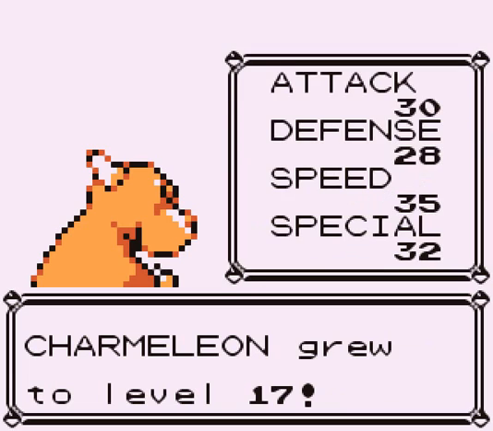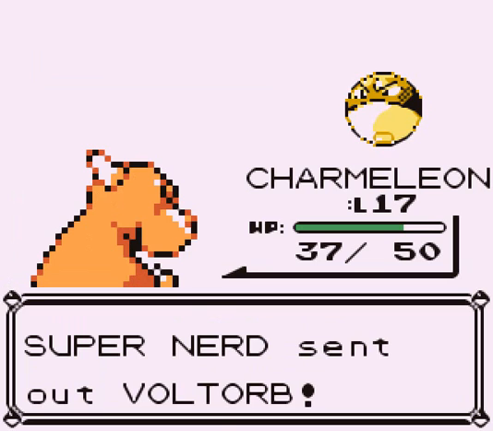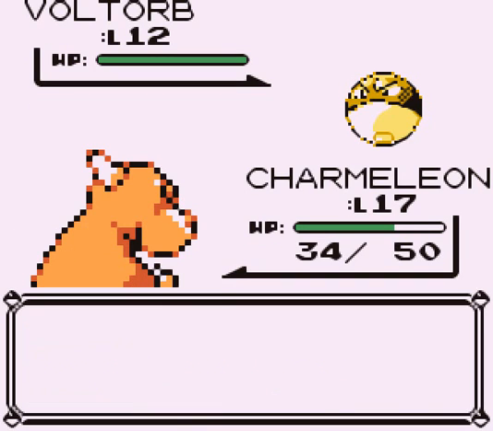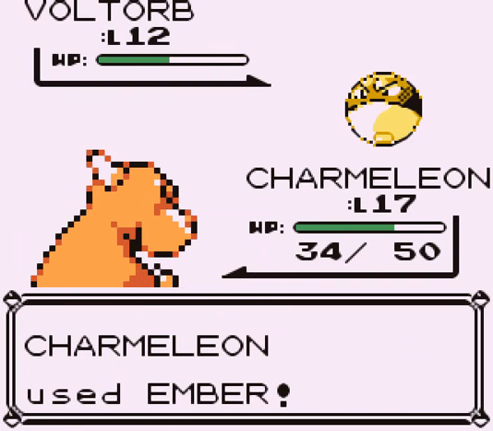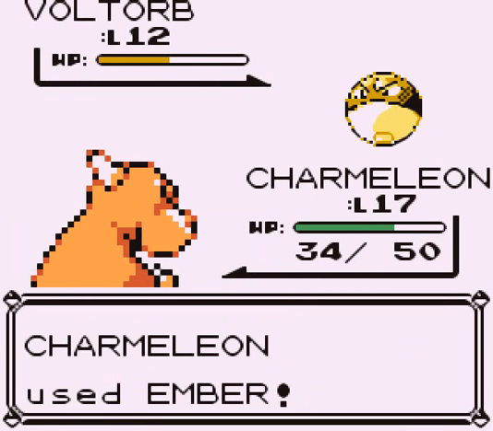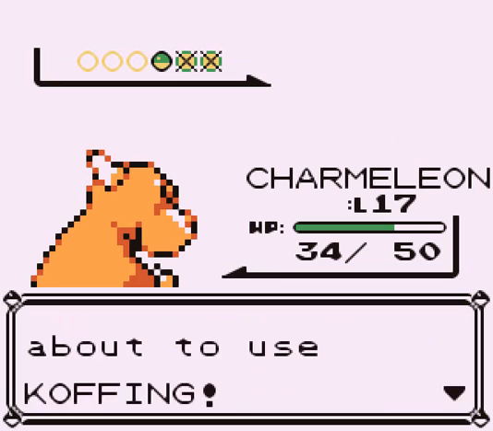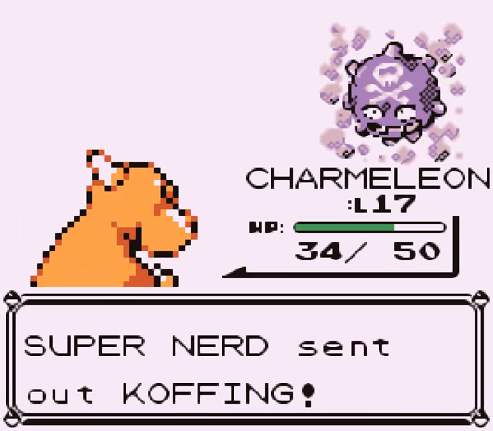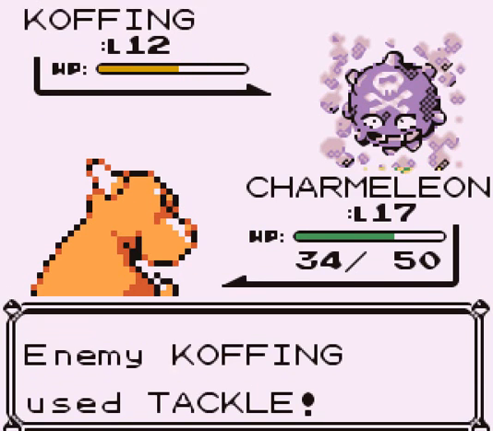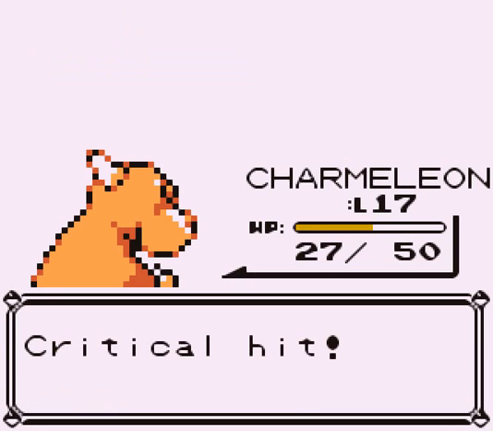Go to level 17. I still want to leave Charmander in. I know it's going to start. Oh, I think the music glitched out a little bit again. I like the sound. And how did my Ember miss? That's just crazy. I think there's always like a really low chance of stuff to miss. I think that's why String Shots and stuff fail sometimes. Alright. Oh, we got a crit. Nice.